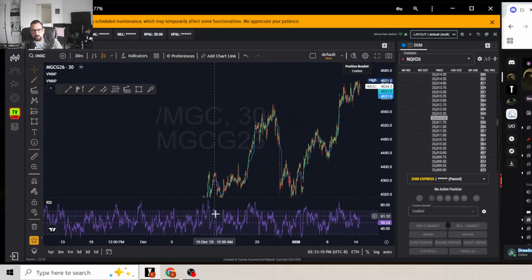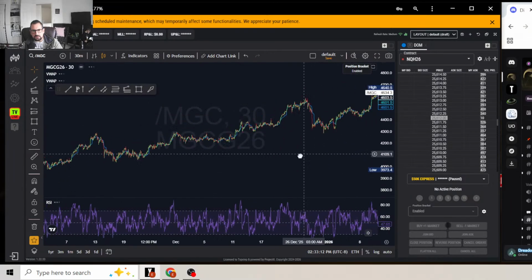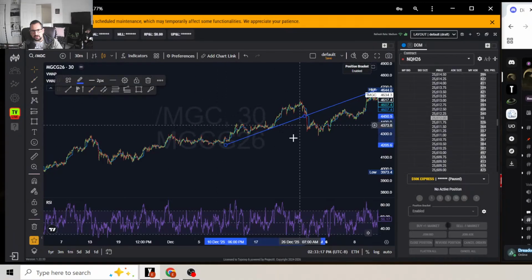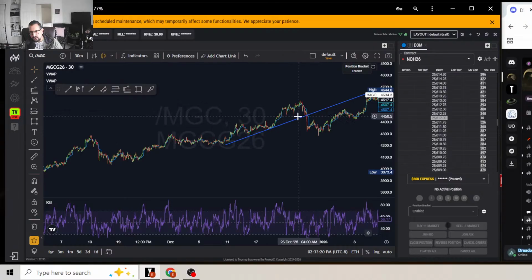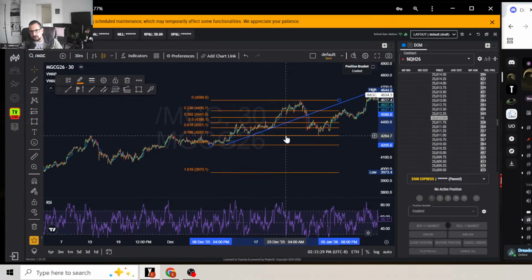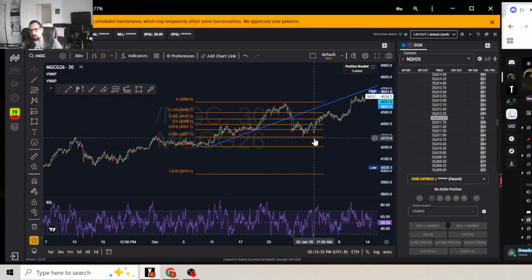So again, I'm going to show you what things I look for. So you see here, this is the start of this trend that we had up here. Right before this is a clean trend and a clean breakthrough. When I see a clean trend and a clean breakthrough, I'm looking for one of the Fibonacci retracement levels to hold. This one held perfectly on the 78.6, and I want it to look clean. I don't want it to be, oh, it went over, went under a little bit. I want it to be clean. Once it's clean, then I know the upside extension is going to be clean. I want a clean trade. That's the main thing that I'm looking for.